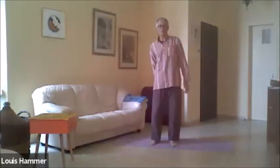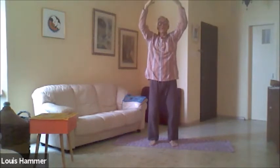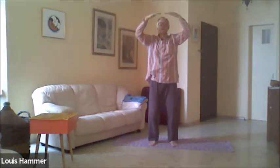Now I want to work on balancing my yin and yang. So if I am going to use the center around the center core of the body, the microcosmic meridian, as I breathe in, I feel a splotch of energy coming up and over the top. And I breathe out, it comes down the front.